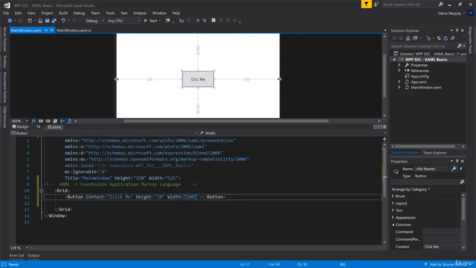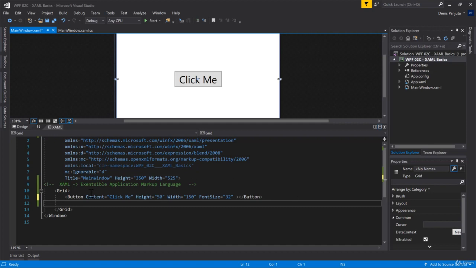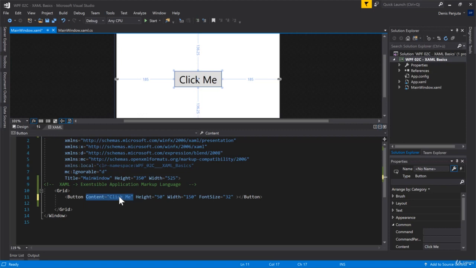Now there are plenty of additional elements that we can access here, or properties. For example, we can access the font size property and increase the font size to, let's say, 32. So now the button is not as wide as the text, so let's adjust the width. Now it's fine again. We can see the whole text of the button. But when you play around with font size and all those elements, you have to be careful that it still fits in.